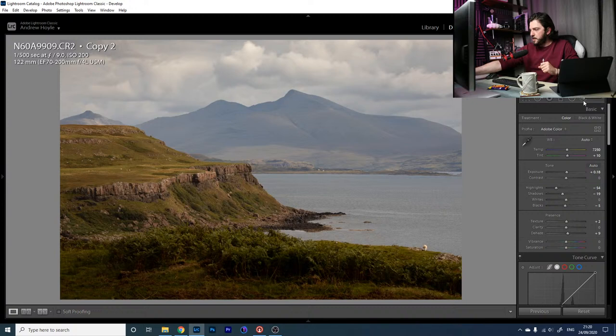My phone keeps going off, so I'm going to put it on silent. Danny McNamara says the clouds look more threatening - they do, and that's one of the reasons why I love using this, particularly when doing landscapes with bad weather. For me, bad weather in photography is my absolute favorite. I don't like empty blue skies - most landscape photographers don't. What's great is when you get amazing cloud detail. I love stormy days and moody clouds. Using techniques like this - darkening the clouds a little bit, adding contrast and clarity - you can really make them look even more epic and menacing.